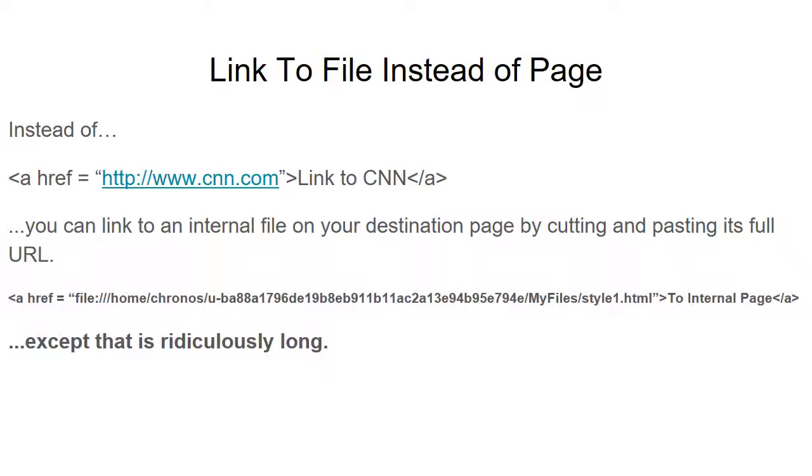We're doing this right now because we're going to be constructing pages without having to store them on the web somewhere on another machine. We don't want to set up a web account just so you can learn to link a few pages together. So we're just going to save all the pages on a local machine.